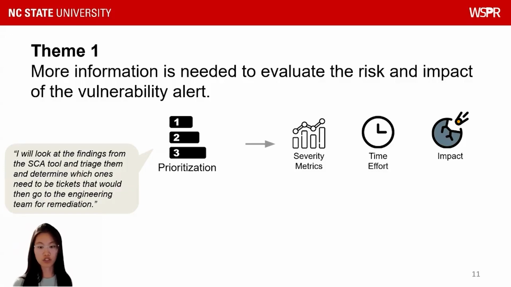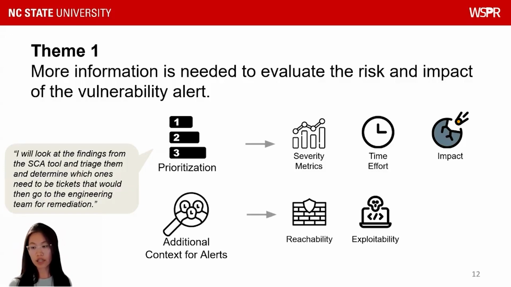Multiple participants shared that they did not have enough context from the vulnerability alerts, and often they would have to put in additional manual effort to find information about the CVE, how they're using the vulnerable library, etc., and then to determine whether or not the vulnerable function is actually reachable from their application and whether or not it would be exploitable.